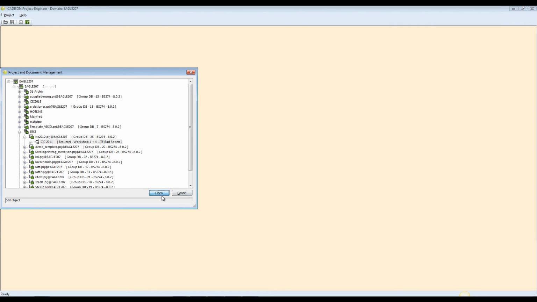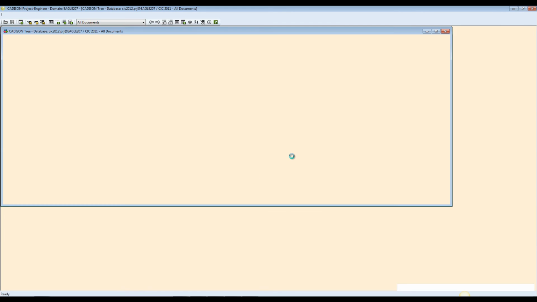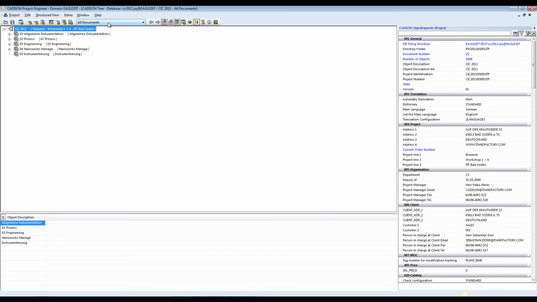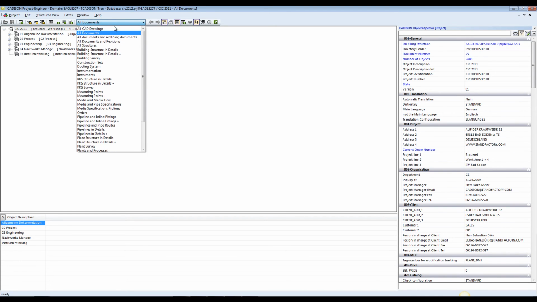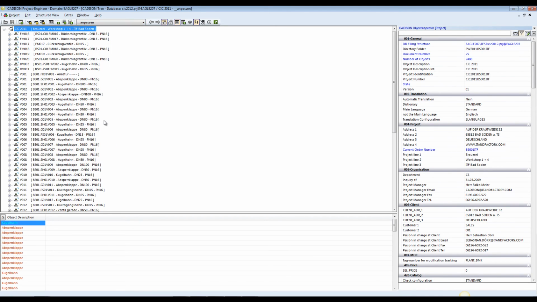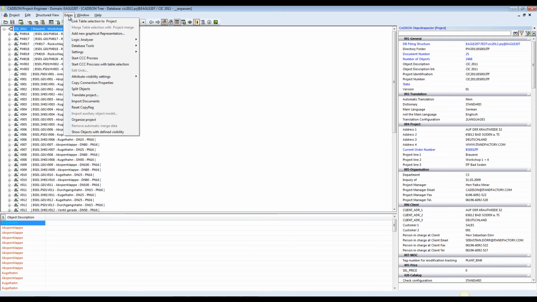Go to my project, and I already have prepared a structure view so that I see only my valves. That makes it quite easy for this example. So for setting up the logic analyzer container, I will go to the extras menu, go to logic analyzer and select this entry, create logic analyzer container.